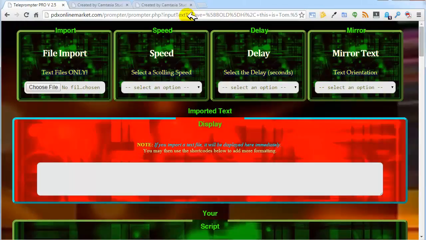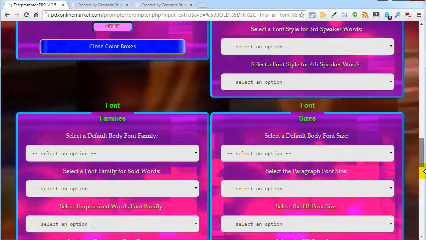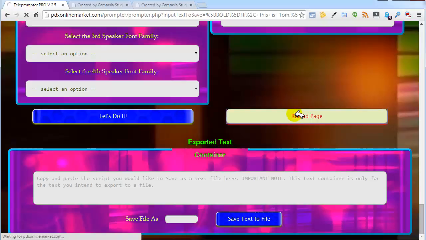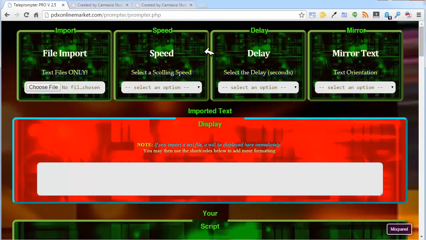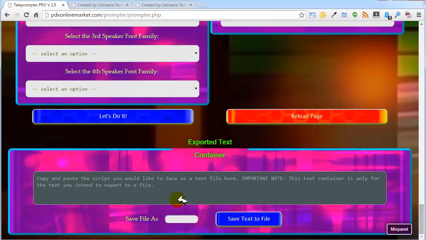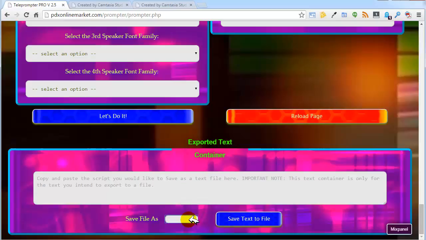Now, two things to mention. There's a bunch of additional information up here in the address bar of your browser. To get rid of that, just simply click reload page and it's gone. Now, the other thing to add is if you were using Firefox for this as opposed to Google Chrome, when you save file as, you'd also need to add .txt to the end.